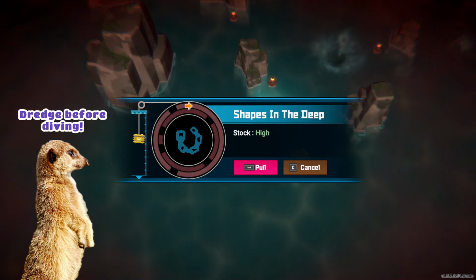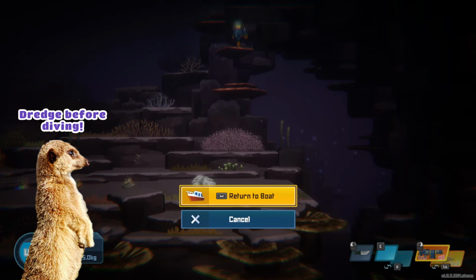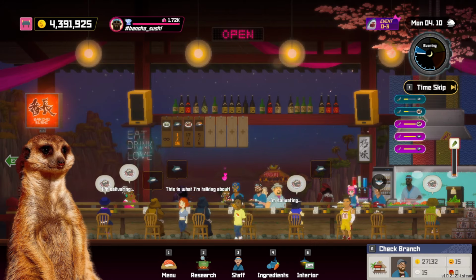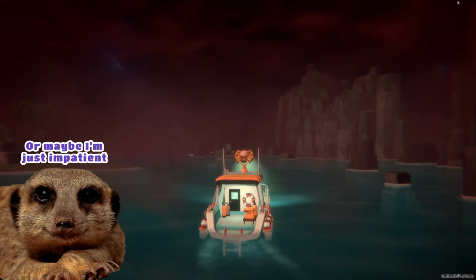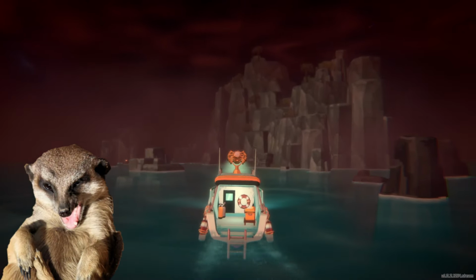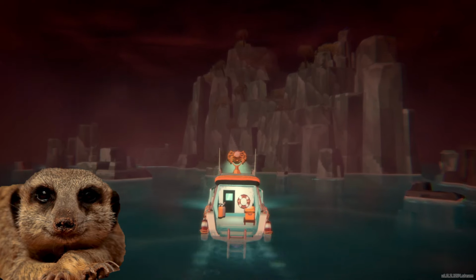Don't forget to dredge before diving, as you won't get the opportunity to do it after a dive. You'd be teleported back to the sushi restaurant instead. Foggy nights are a bit rare, but you will surely have one at least once a week or once every 2 weeks if you're unlucky. So far, I do get it once a week on my saves.